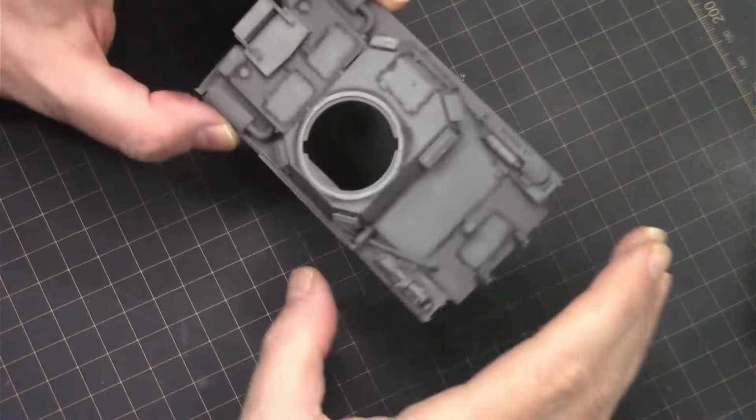So I've now finished off the base painting. As you can see, I've gone round and done some touch-ups, just to blend in the darker pre-shading that I put on in the previous step. I've also done a bit of the mottling technique just to break it up because it's a bit of a monotone colour. This is, I'd say, a stylized version of Panzer Grey. But actually, I think once it's painted and weathered, it's going to be pretty interesting, to be honest.